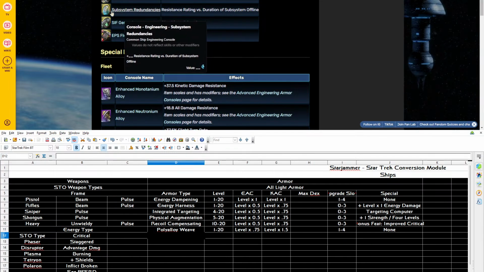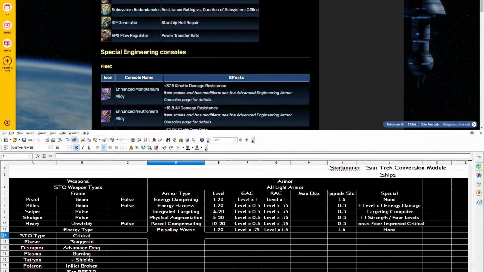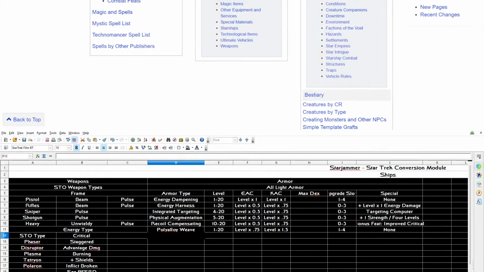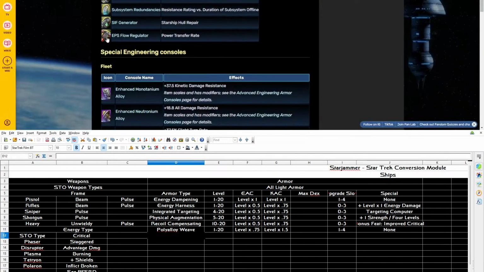Subsystem redundancies could give you crit resistance. Maybe if you installed subsystem redundancies, you could increase your critical threshold. I mean, I kind of like that idea. Wait, no, go back to where we were. EPS flow generator?